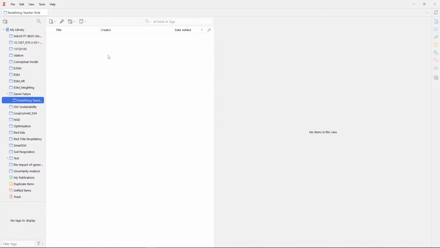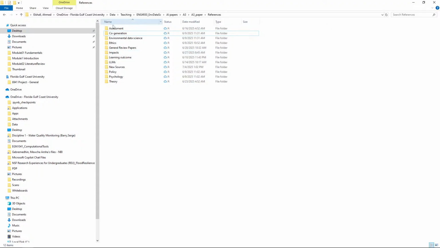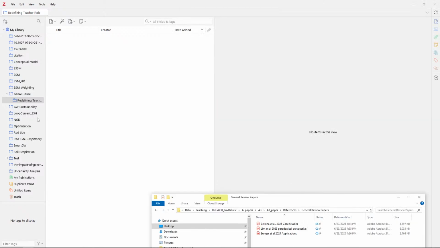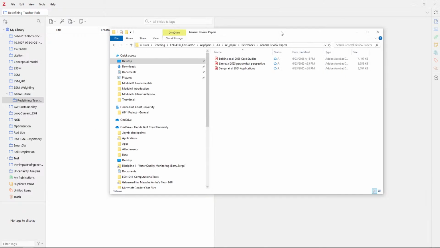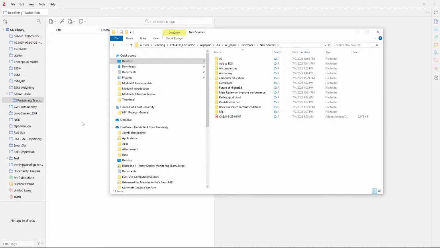So if I have articles, remember you can put all the articles related to this here. But again, that's not how I do it. I'm old school, so this is how I like to do it. I like to do it on my computer and have my PDFs. Probably this is easier to do here, but I'm old school. So I just do it there. But you can, and that's exactly what I have. Like you see here, you go to new sources, I have subfolders, and you organize your things.